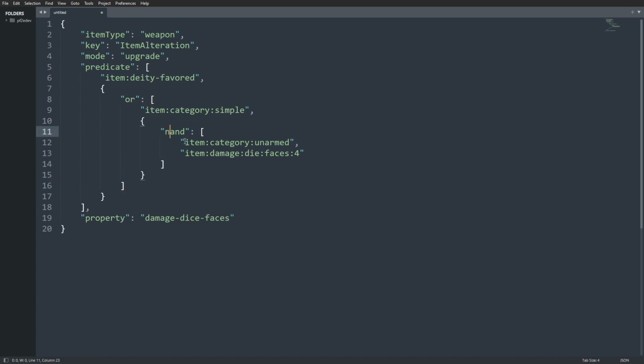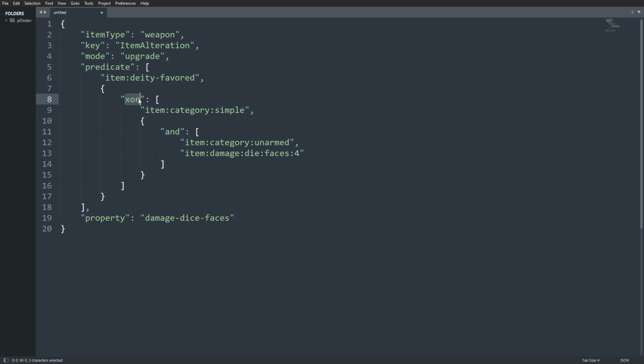We also have NAND, right? So this would be not and. So one of these could be true, but not both, right? We have something called XOR. So this wouldn't do anything for this particular one because these are guaranteed to be exclusive from each other because you can't be in both the simple and unarmed category at the same time.